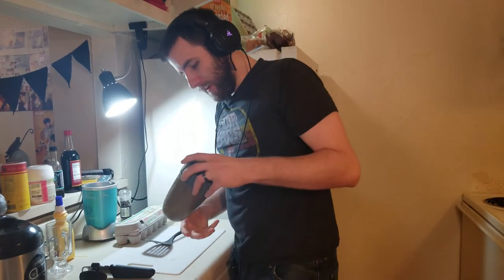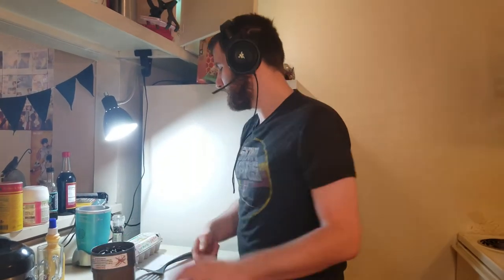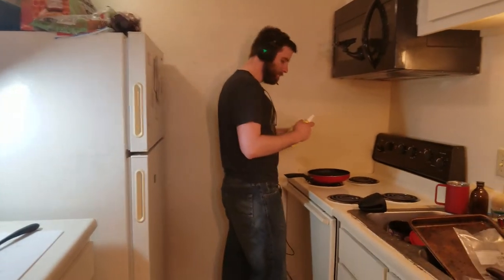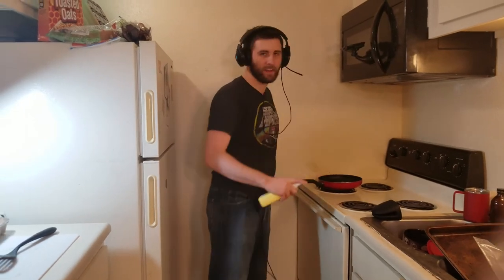Doesn't look as black as... Well, it looked black when they did it. It's probably because it was just egg whites. What do I say to that? Turn your stove back on. And pray to God that this tastes at least okay. Alright, put this shit in there.